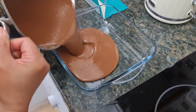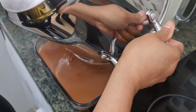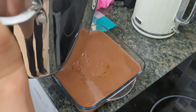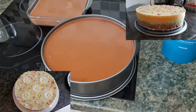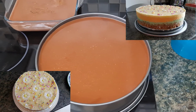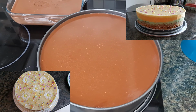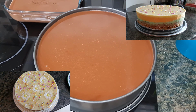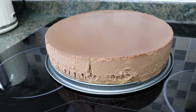So the leftover stuff we put in a dish, and we just kind of call it chocolate mousse. It's cheesecake without the base, but obviously you've still got to eat it just the same. There it is. So now you let these cool down, and when they're cool, put them in the fridge, and after about 2 or 3 hours you can eat it. It's a finished product.